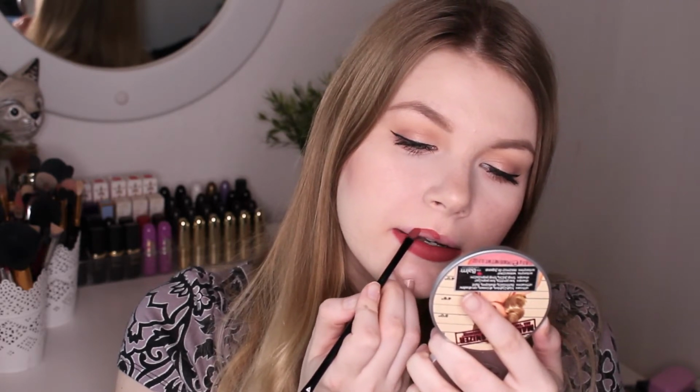And I carefully draw my cupid's bow first. And then I slightly overline my upper lip because my bottom lip is a bit more defined and on the larger side, so I want to correct that. So I overdraw my upper lip.